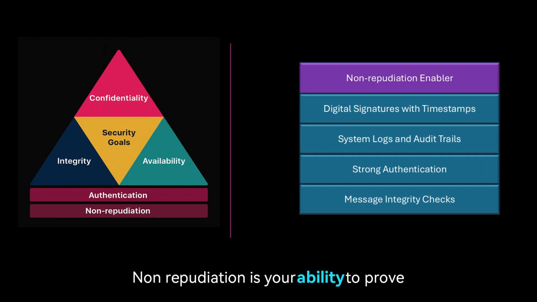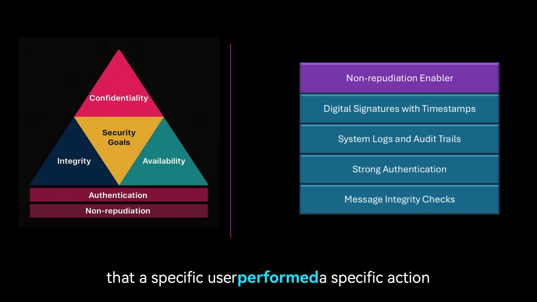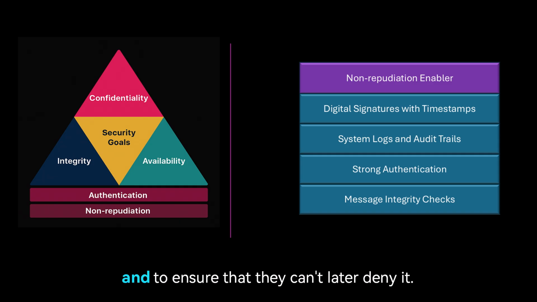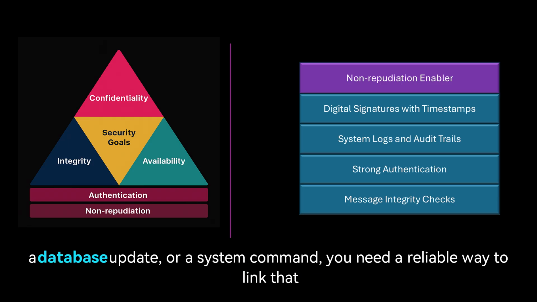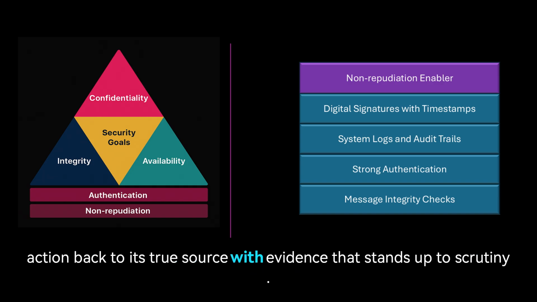Non-repudiation is your ability to prove that a specific user performed a specific action, and to ensure that they can't later deny it. Whether it's a digital signature on a contract, a database update, or a system command, you need a reliable way to link that action back to its true source with evidence that stands up to scrutiny.